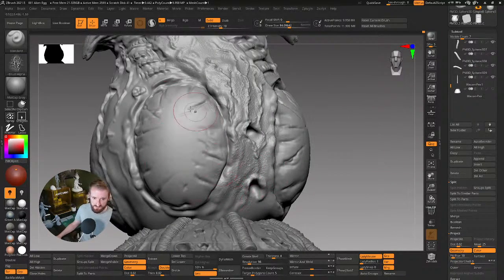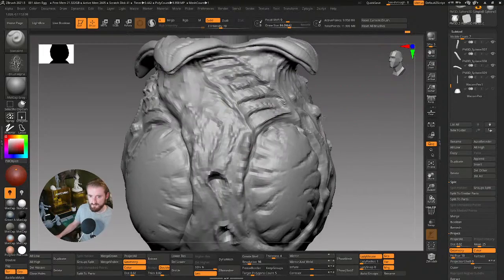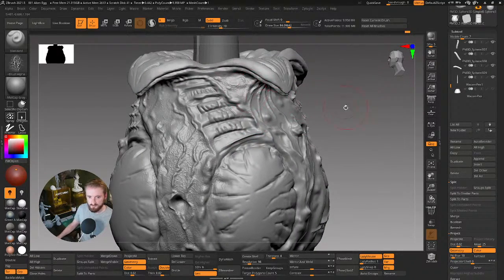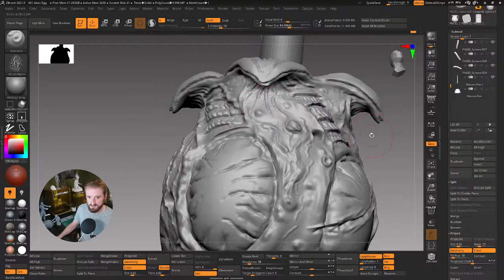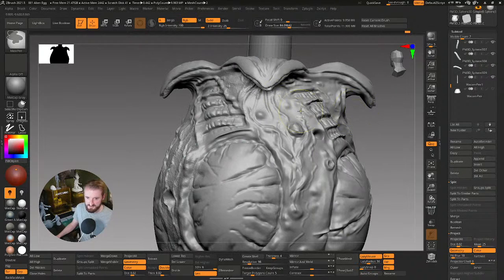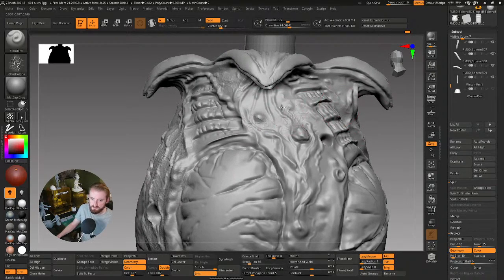Now I want these growths to have a different look to them, and the same with these angled portions. But you can see how our secondary detail that we've added in, these larger veins, are brought to life when you drag these smaller veins over the top of them.